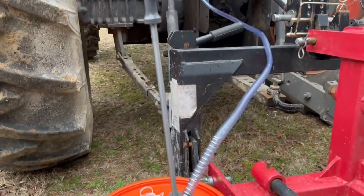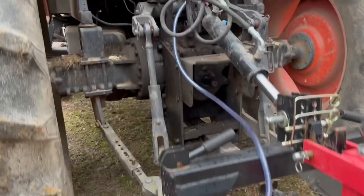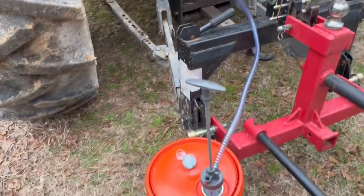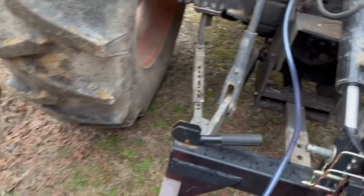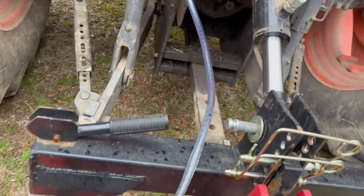I've been doing it forever the old way — just sticking a funnel in there, having to hold the bucket up, praying that you don't spill all over the ground. Man, this is the way to go right here. Let me see if I can prime it — this is a brand new bucket I just put this in, so we'll see how long it takes to prime. I did one pump and it's already going up in there.